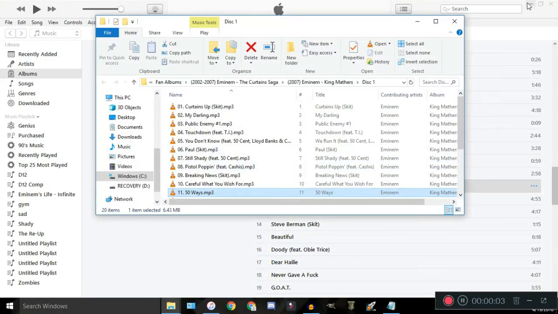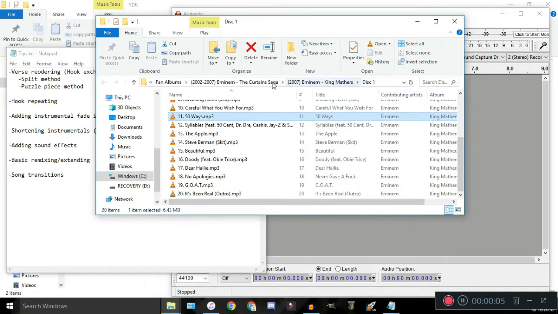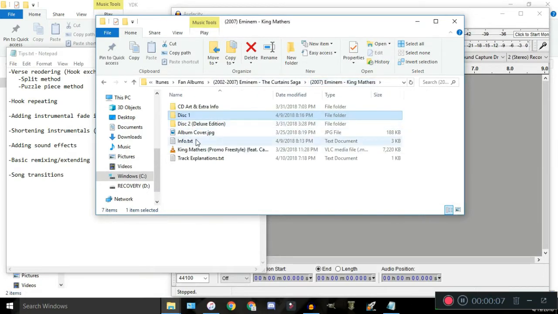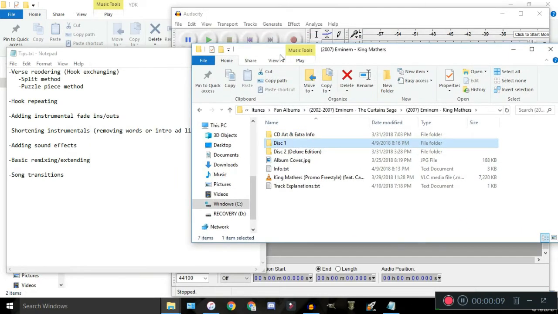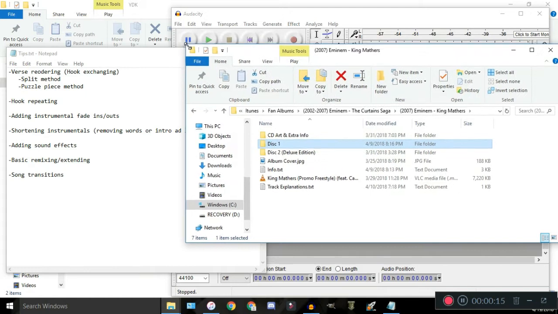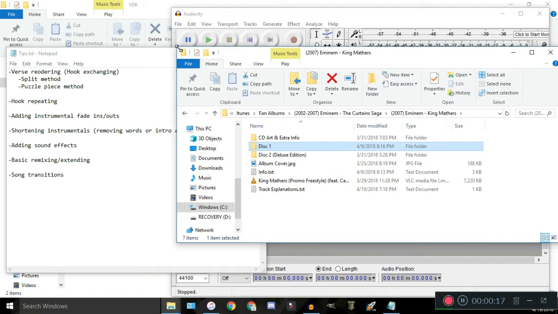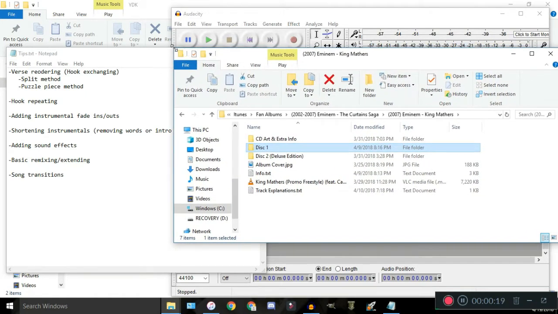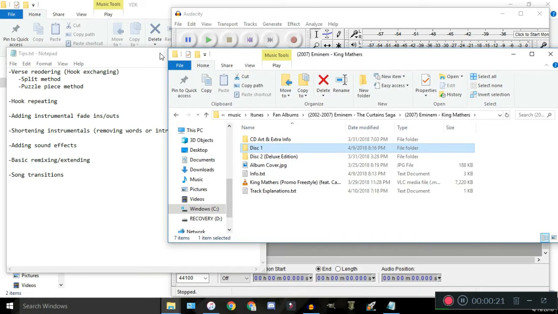Okay, so in this video, it's going to actually be a series, I think, of just Audacity tips and tricks and tutorial stuff. So it's specifically for Eminem fan albums. Obviously, you can use any songs though, but this is if you're going to make an album and you want to do your own custom changes, sort of like I've done. I mean, this applies to other people maybe if you're not even making a fan album, but you want to learn how to do stuff on Audacity. This is the video for you.